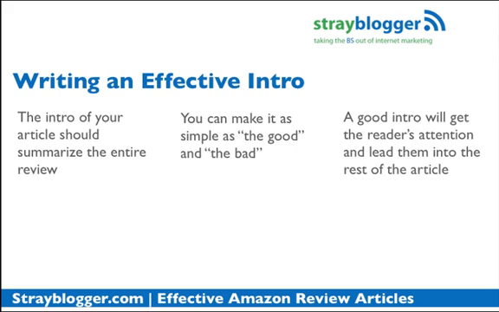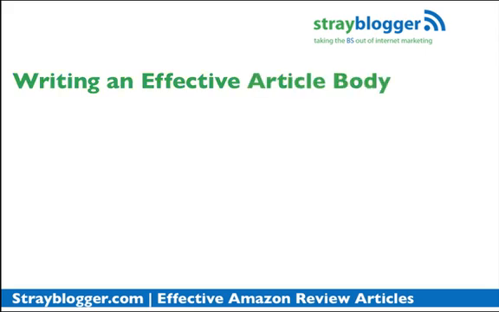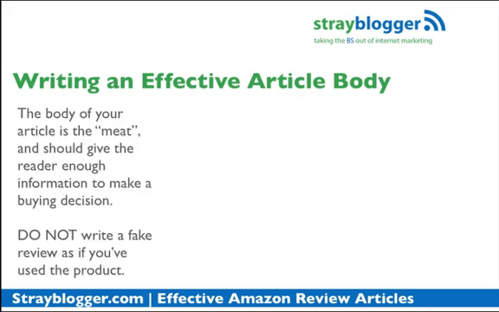A good intro will also get the reader's attention, and the main point of your intro would be to pull them in and lead them into reading the rest of the article. So, okay, moving on to writing an effective article body. Now, the body of your article is the meat, and this is where you're going to give the reader enough information, or the correct information, for them to make a buying decision.